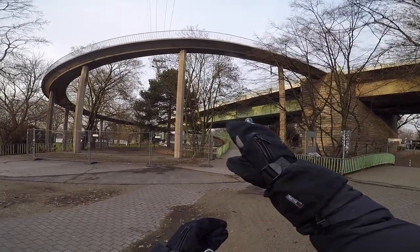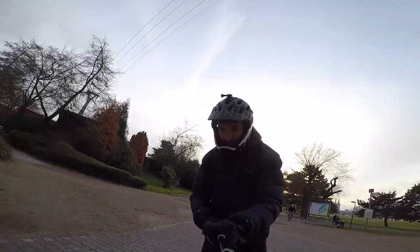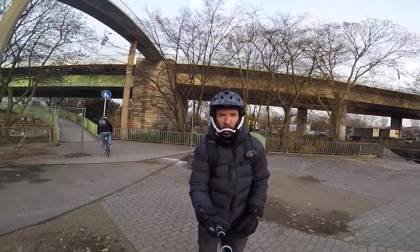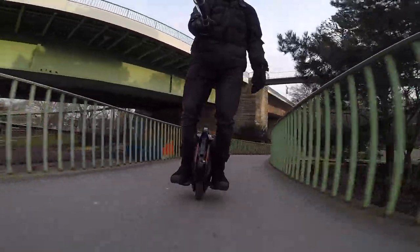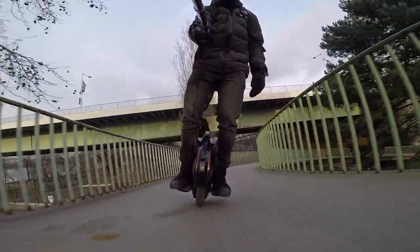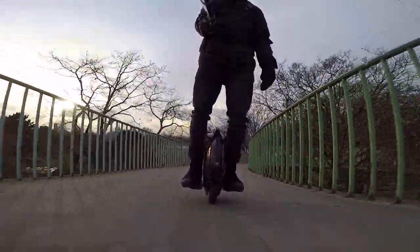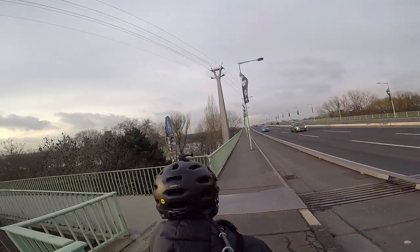Check this out — a spiral staircase all the way around! I'm going to go up it, let's go up together. We'll wait for this cyclist and give her a head start. Here we go — up we go, come on V8, I know it's got it! Oh, I'm going to overtake on the left! Anyone else who owns EUCs — we just love speeding past cyclists on the hills.